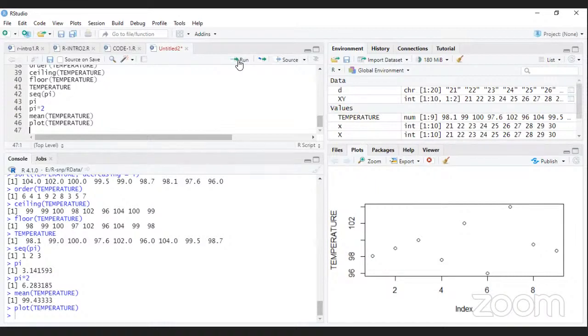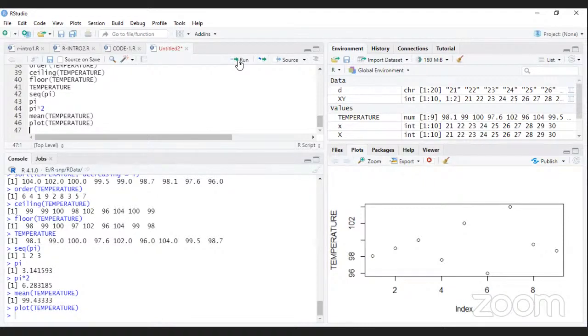Tomorrow with the data sets, then from the next class onwards, we'll start with the biological. Even tomorrow we'll start with how to create the basic biological data sets. Okay, sir. Yes, sir. I will send you one book for R that is just for these functions. You can have a look. Anything you want to ask?